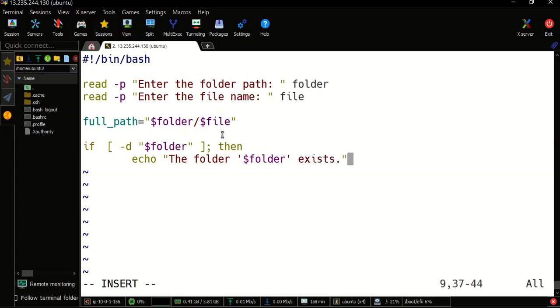We're checking if the folder exists. If it exists, then it will print exists.